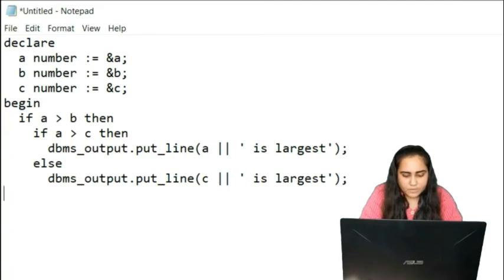So let me move ahead to the next line, and I'm going to write the else part of my if statement. So else, I'm going to mention here, in this case, what happens is B is greater than A.